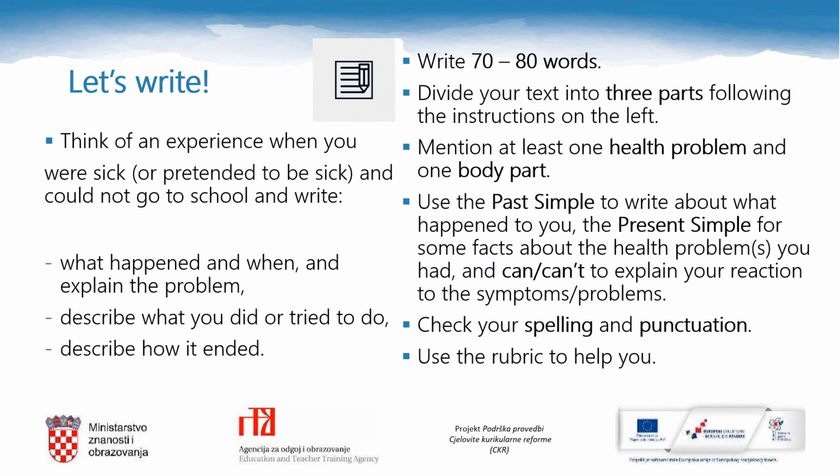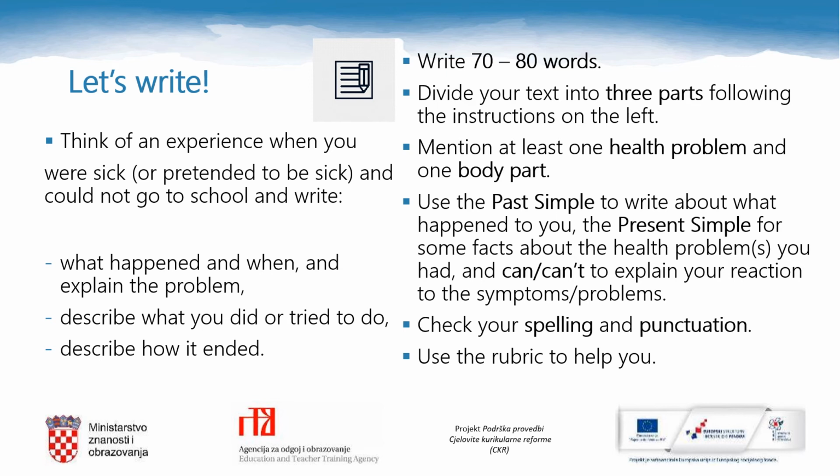Let's write. Here's the task for you. You will think of an experience when you were sick or when you pretended to be sick and you couldn't go to school, and you will write your text about it. In the first part, in the introductory part, you will say what happened, when, and you will explain what the problem was. Then in the middle part, you will describe what you did or what you tried to do. In the conclusion, you will say how it ended.